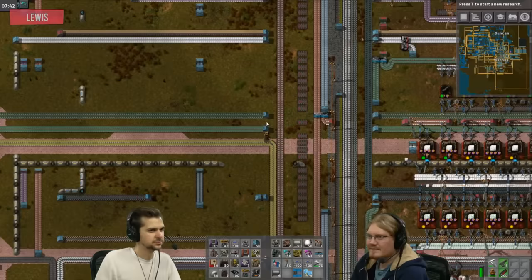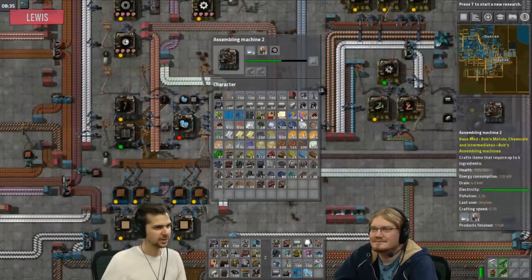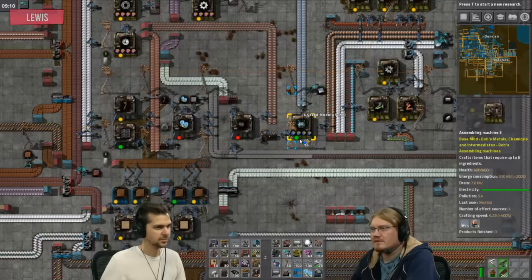Goodness me. So much to do in this factory. Right, let me just briefly give you an idea of my goals. It's making high capacity accumulators, right? Let me just get some production things in here. Skisco resubbed for 10 months, thank you. And Pixel Pirate has subbed. Thank you, Pixel Pirate. There we go.